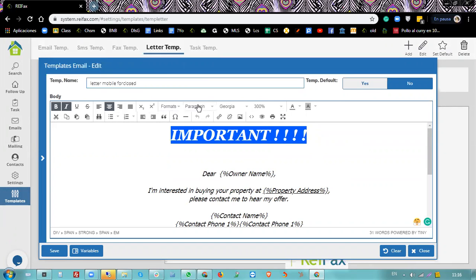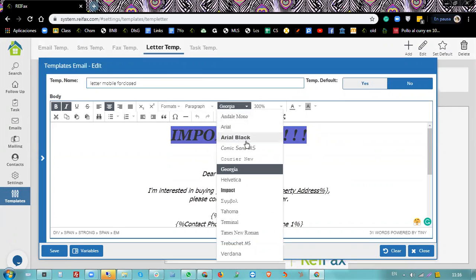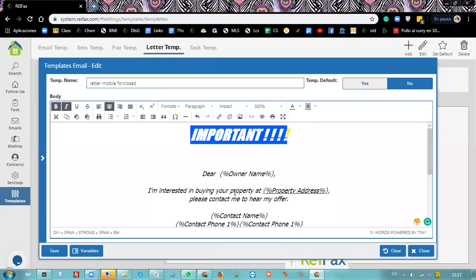Let's change this font to Impact. Let's put it bigger. Let's change the background color.